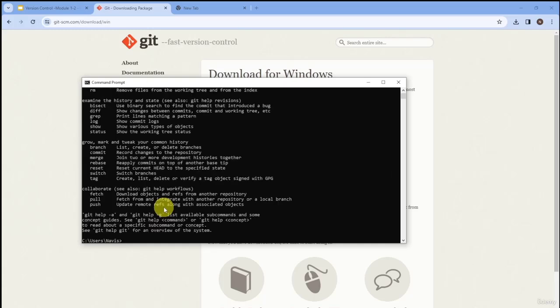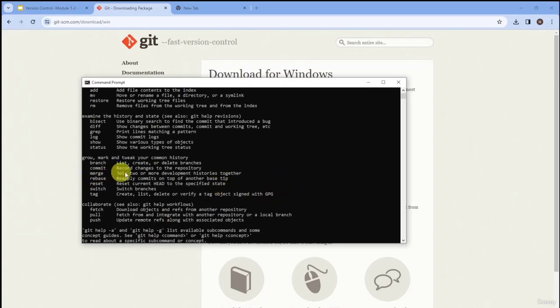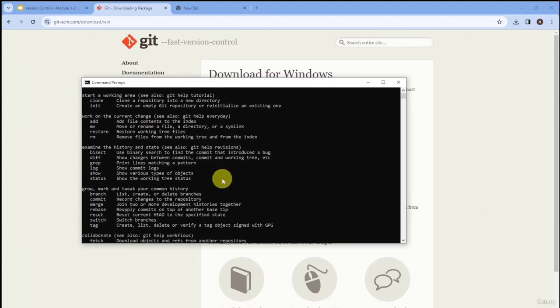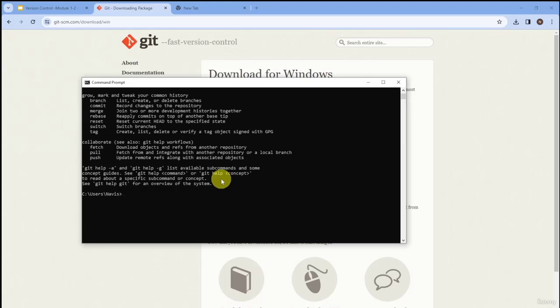That's the command, and it will give a list of all the commands. Here you can see we need to use git --version or git version itself. Now the Git version is 2.44.0.